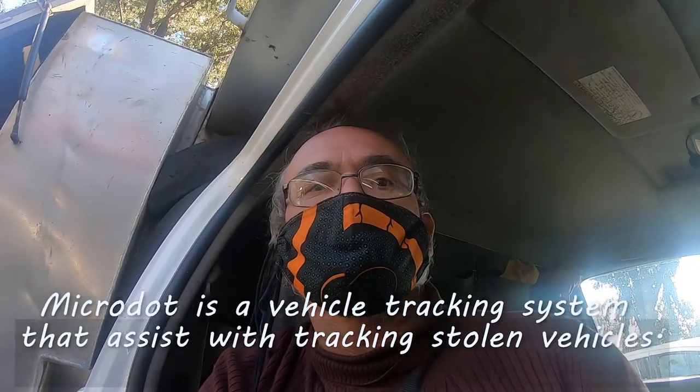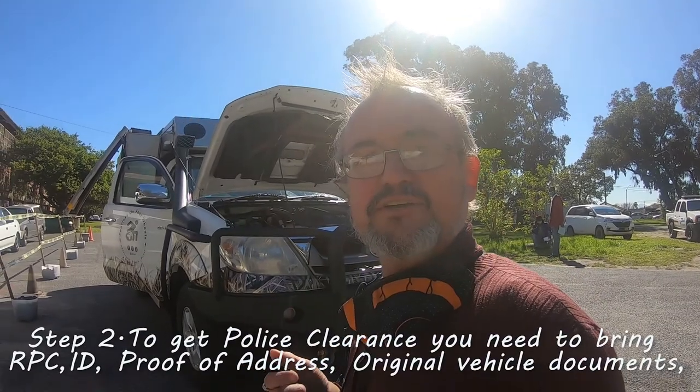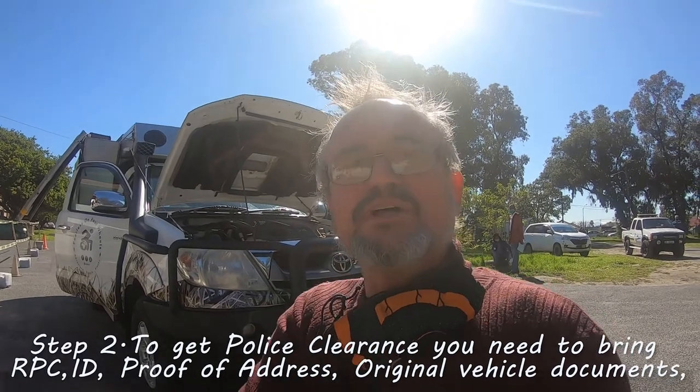My paperwork shows my car is correct. After getting my proof of address that I forgot, I've got it now — Adrie brought the documents from the traffic department here for inspection to check the VIN number and the engine number. They'll give those docs back if everything's in order, and then I can go back to the traffic department for step three. Step two done — I've got my signed RPC, so now it's back to the traffic department to get my license renewed.